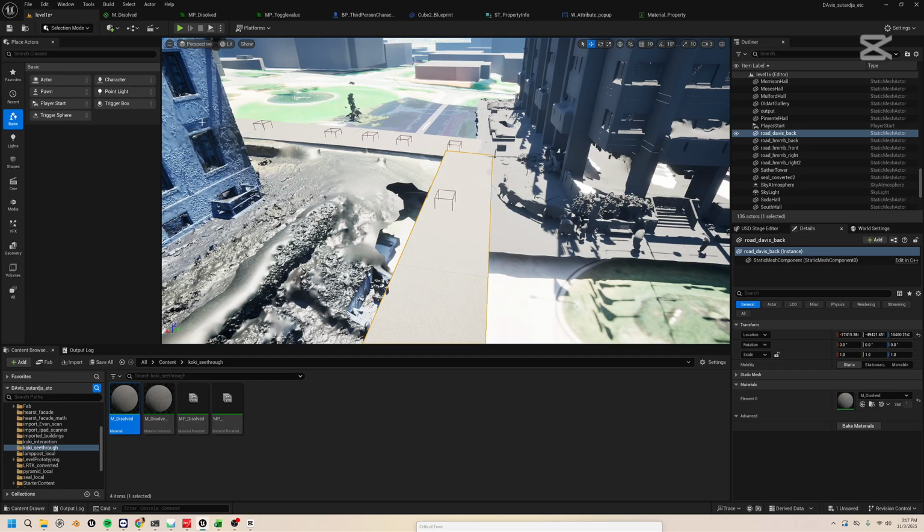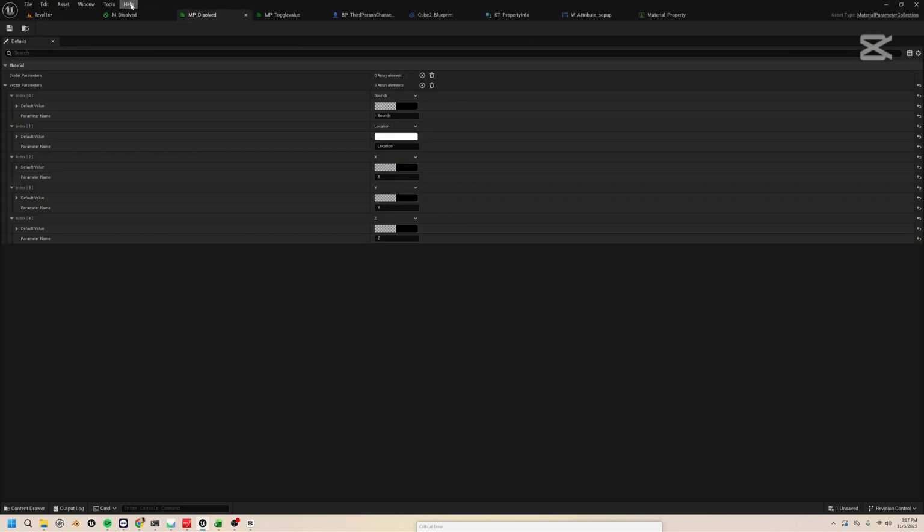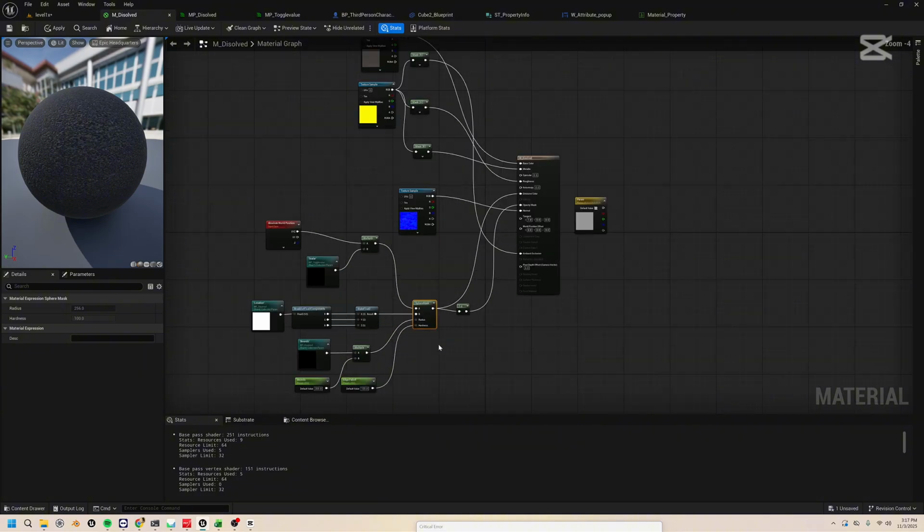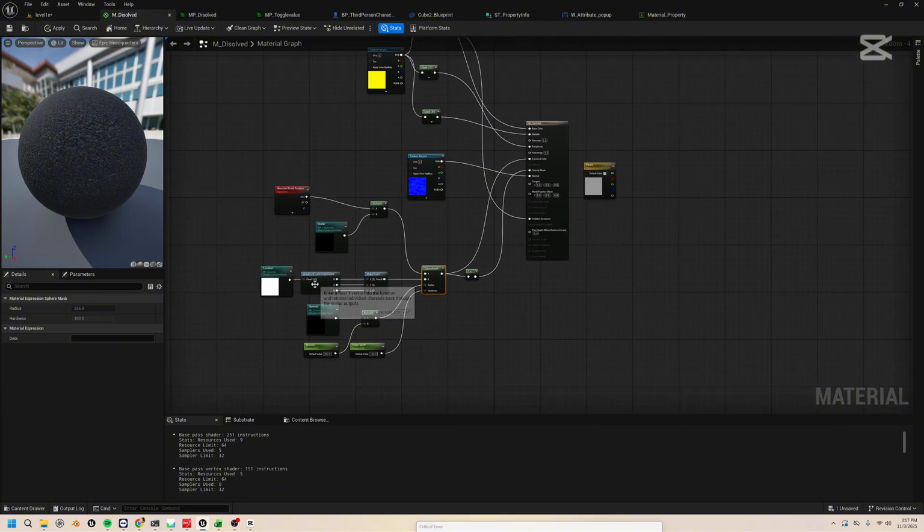It's here. Dissolved, okay. So we have 5 parameters here. We're just making parameters here, so nothing complicated. We just want to show the bounds, location, and XYZ, which are these nodes here. XYZ, bounds, and location.